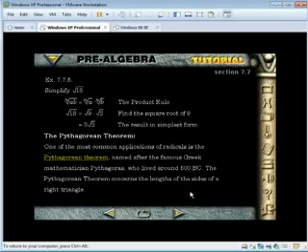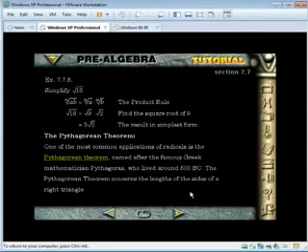Example 7.7.5. Simplify the square root of 18. The nth root of a times b equals the nth root of a times the nth root of b, the product rule. The square root of 18 equals the square root of 9 times the square root of 2. Find the square root of 9. Equals 3 times the square root of 2, the result in simplest form.